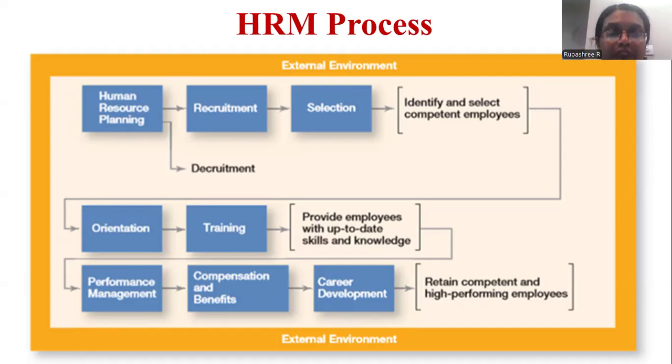Now, in the process of recruitment, the human resource manager tries to stimulate a lot of people to apply for a job. That is where you find both online and offline recruitment happening, where recruitment and selection are two completely different processes. Now, recruitment is a process where a particular organization stimulates a particular individual to apply for a job by making it as attractive as possible.